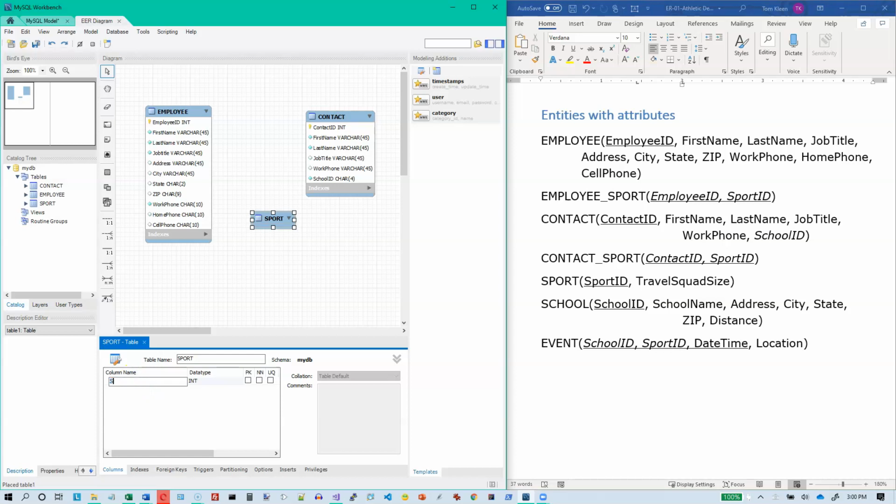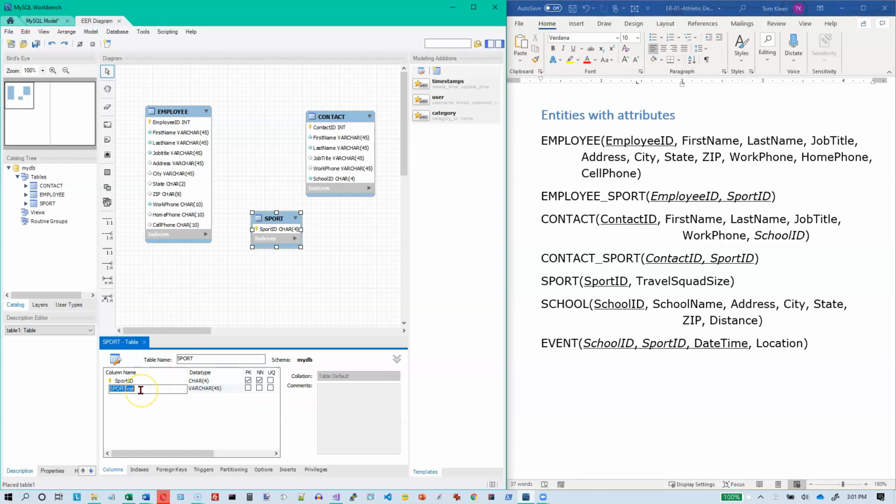It's going to be a sport ID. And we'll do a 4-character abbreviation for this one too. If that turns out not to be enough, we can change it later on once we start putting some data in there.